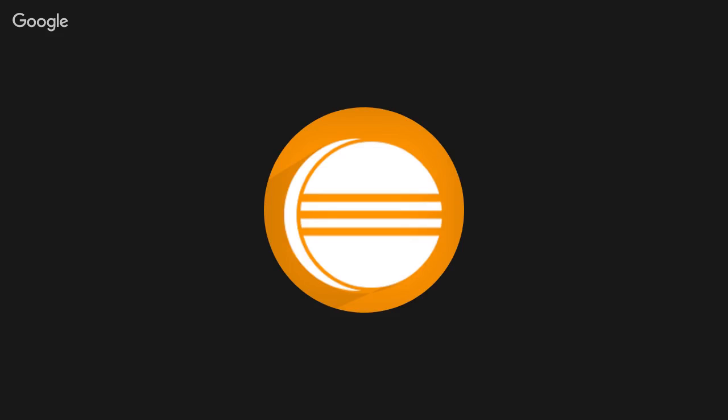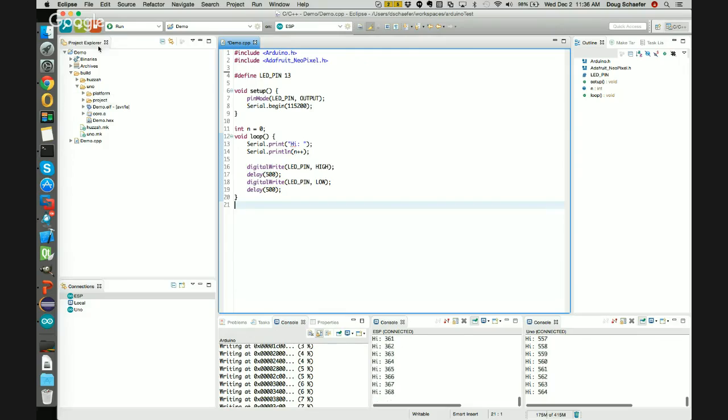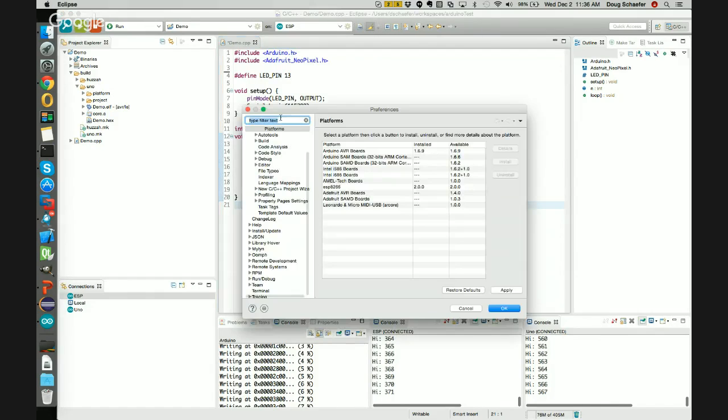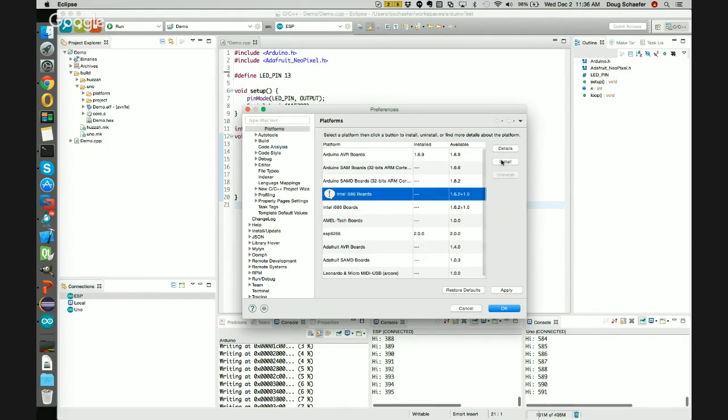Doug, what's number one on your list? What is the new feature you're working on at the moment? What I'm working on right now, as I mentioned, is that I reconfigured how you install platforms, because what I didn't have before is dealing with versions. There actually have been a few new versions of AVR, and a new version of ESP that came out since I first released things. So we do have the ability to upgrade now. I have to fix the icon because it's a really horrible icon.